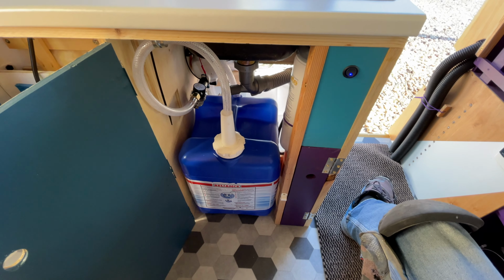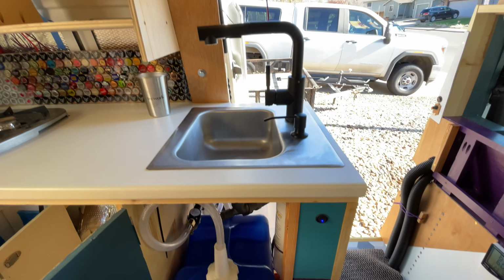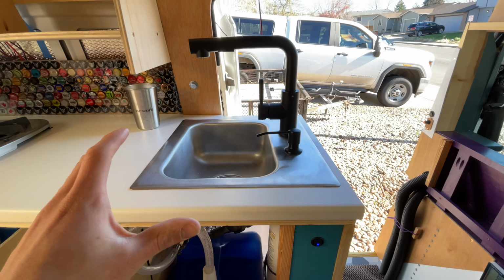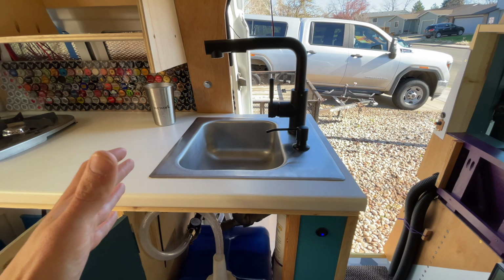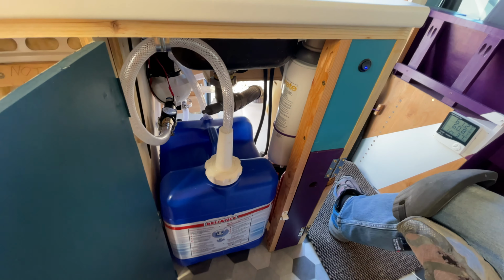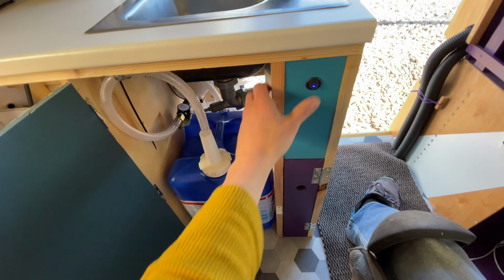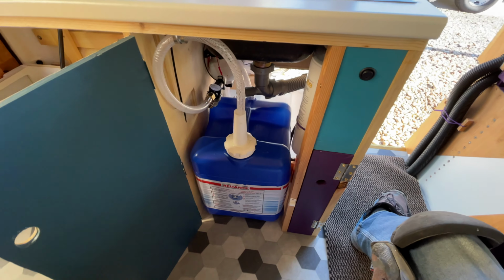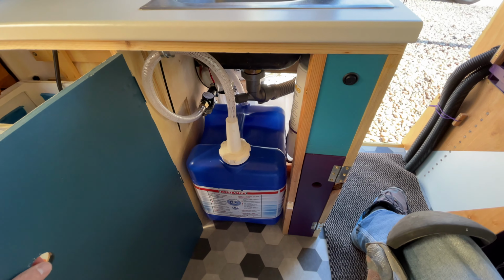And I don't know. A lot of people who live in particularly in smaller vans say that it's not worth setting up a sink because of the headache and the space it takes up. And I'm kind of understanding, or starting to understand, why people say that. So I don't know. We're just gonna have to see how this works out, I guess.